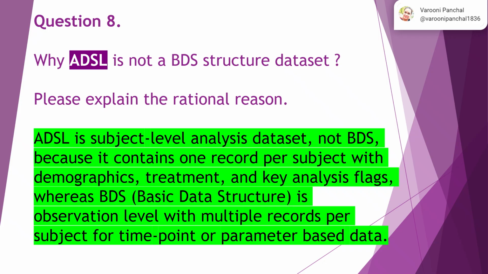Question 8. Why is ADSL not a BDS structured dataset? Please explain the rationale. Now, ADSL is a subject level analysis dataset and it is not a BDS, right? Because this dataset has one record per subject, with mostly the demographics, treatment, and key analysis flags. Whereas BDS has multiple records per subject, per time point, per visit, then per parameter, then per group, then per strata. So that list is endless. So BDS is a very different structure, and ADSL is a subject level analysis dataset.